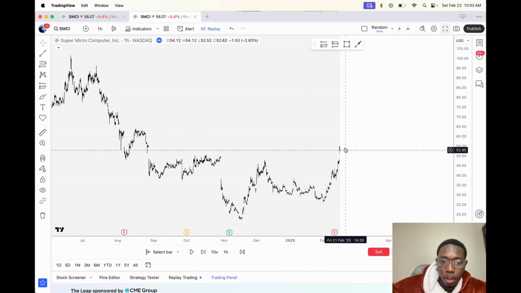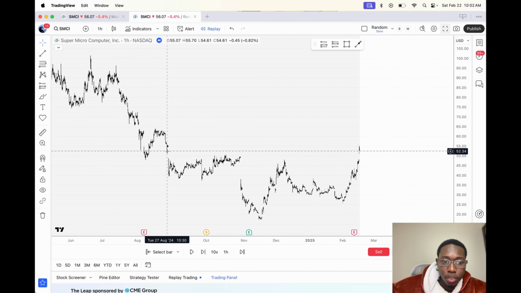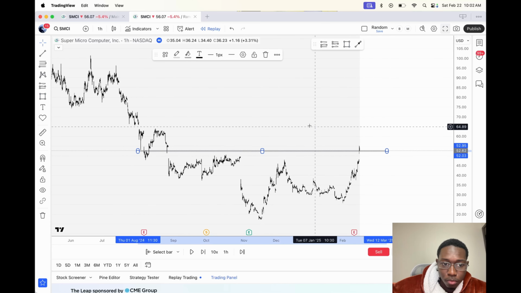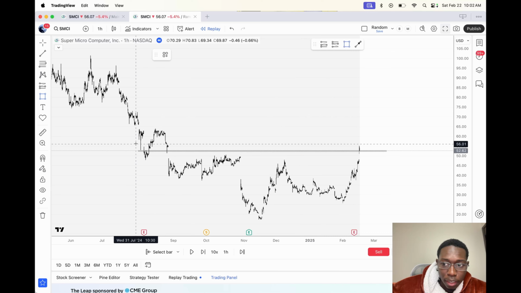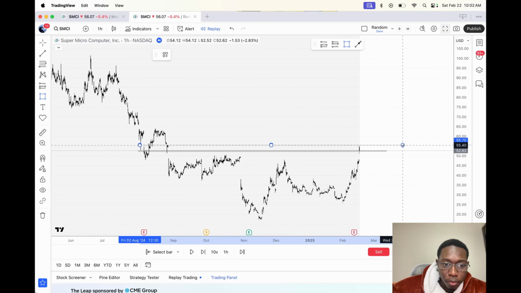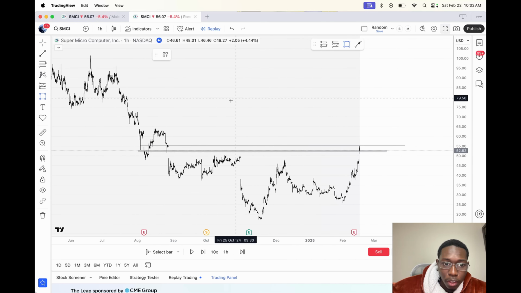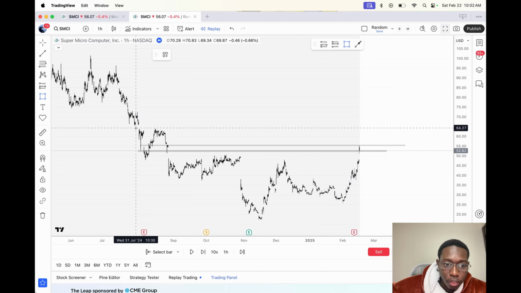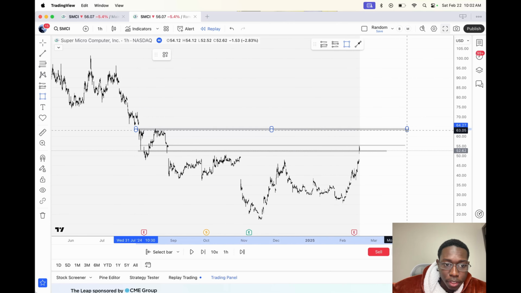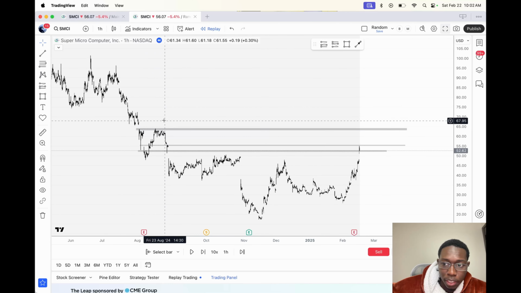So I saw my key levels in this area. This was the most recent price action from where we were after we broke this level. So I had a key level around right here. I have a key level around right here. And this is the top of the entire market structure. So this whole leg, this is the top. So I have a key level around right here.